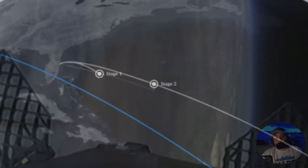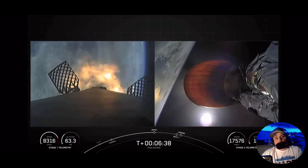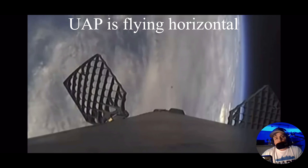This thing is going horizontally, not vertically. Another point I want to make to support my claim that this is a real UFO UAP and not something off of the Falcon 9 rocket: a lot of people think that the first stage and second stage with the payload goes up and comes right back down, meaning if something falls off on the way up you're going to see it on the way back down. That's simply not true. This particular launch from Cape Canaveral — after stage one and stage two separation — the first stage is coming back down to meet the drone ship off the coast of Florida. So it's maybe hundreds of miles away from Cape Canaveral. Throughout the video, I also saw these weird little orbs.